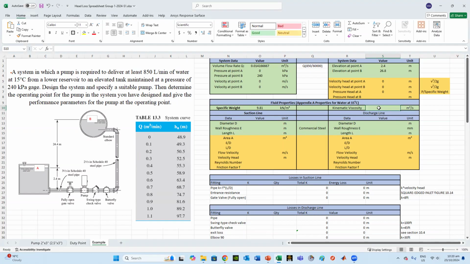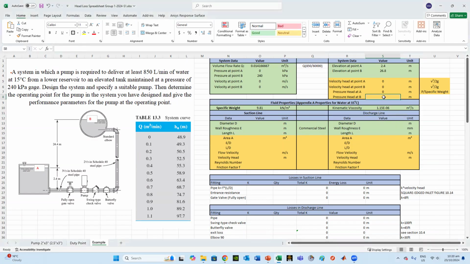And the kinematic viscosity, I need it for the Reynolds number. From that table, kinematic viscosity is 1.15 times 10 to the power minus 6. So I'll put it as equal, so it can be 1.15E minus 6, which gives me the value to the power minus 6. All right, so that is very good. Now I have the kinematic viscosity.